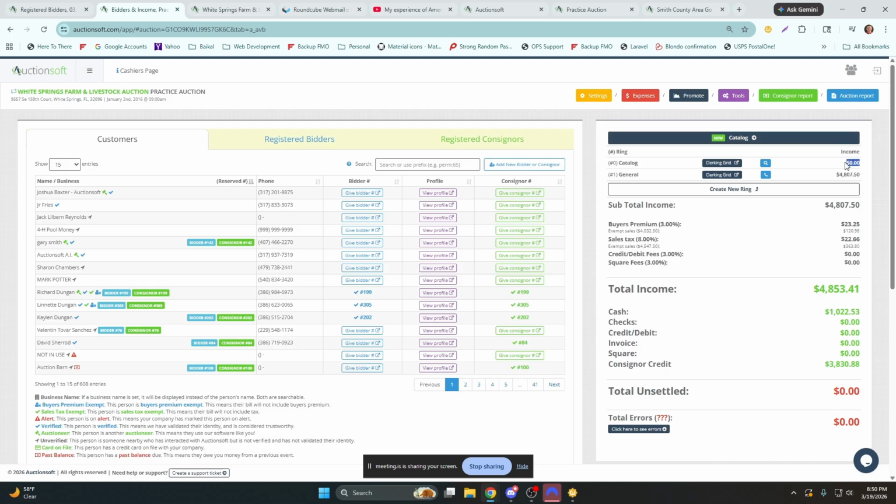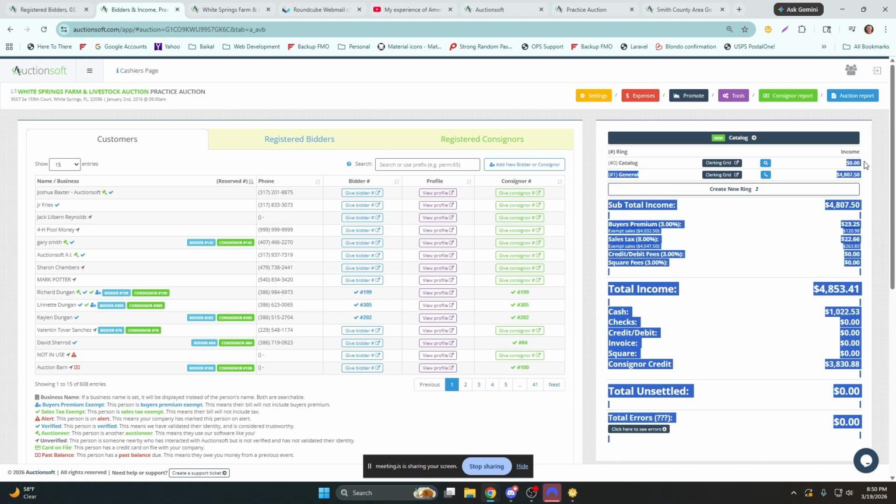Then 48 hours after your sale, our system will take a snapshot of this amount and charge the card on file that you used to create your auctions the 2%. Whether it's $10,000 or $10 million, you never pay more than $500.